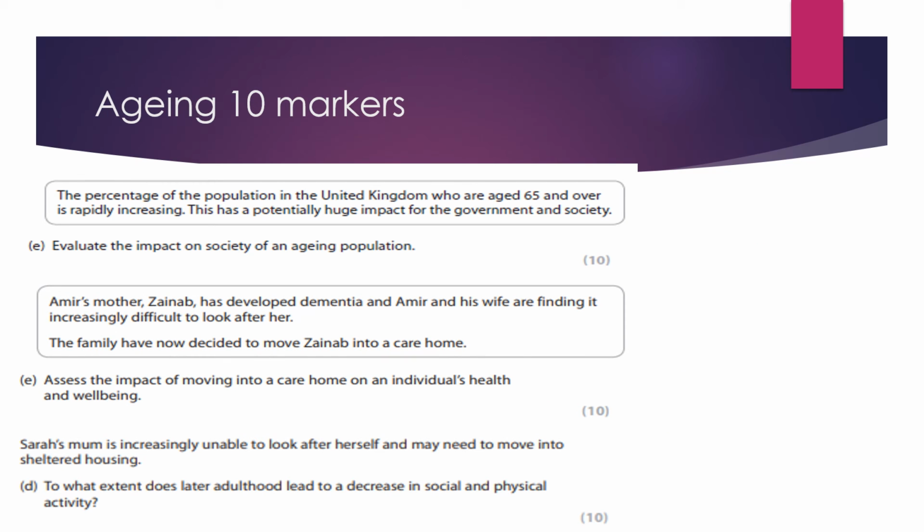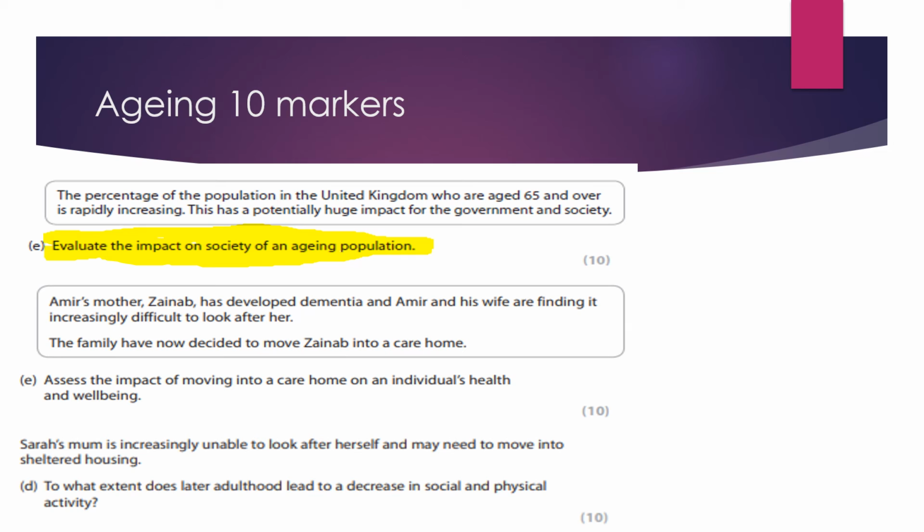Aging tends to pop up quite frequently as well. So again, evaluate the impact of aging on society. Now this one is quite a broad aging question because it's asked about the effect of aging. But if you're thinking about theories we've done, you've got Havighurst, Cumming and Henry would be theories on aging. But that's more a little bit geography, sociology. If you've done demography and the impact of an aging population and the increase in demand for healthcare. So it's a slightly odd question, but it's semi-related to what you would have covered potentially.